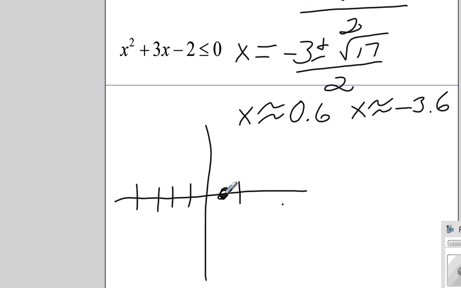So somewhere between 0 and 1 is this point that is negative 3 plus the square root of 17 all over 2. All right, those are the roots or the x-intercepts of this parabola.